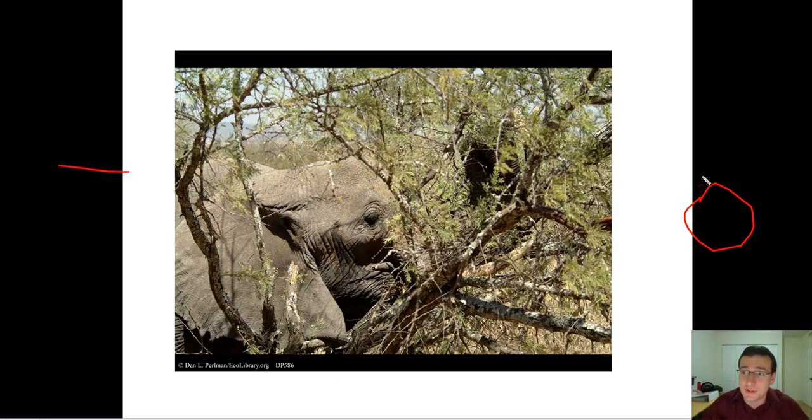And by the way, elephants, because they do this, they change the ecosystem. They're what we call a keystone species. We'll talk a little bit more about that with the ecosystems. The fact is that elephants are part of the reason why savannas stay savannas. Because as they try to get to the places that they want, they end up knocking down trees. And so that keeps the things as a grassland instead of a dry forest.